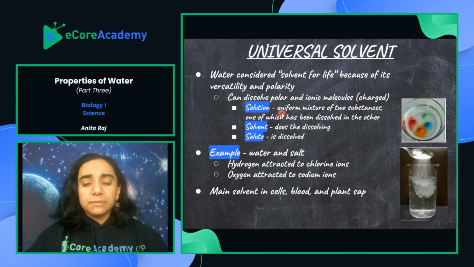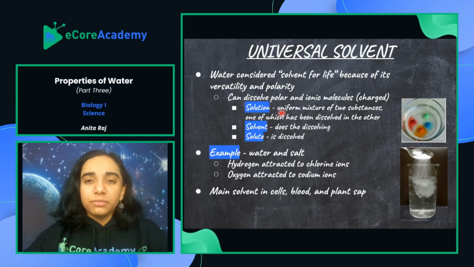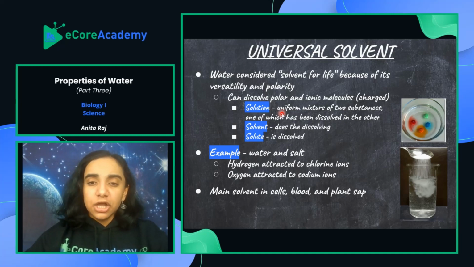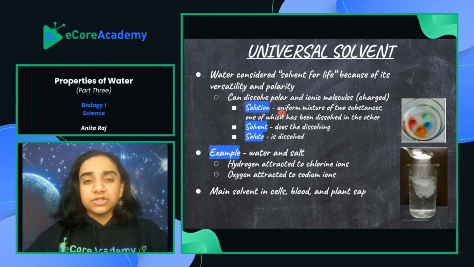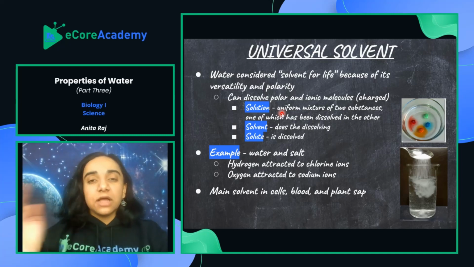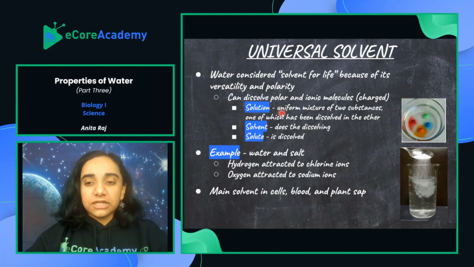For example, a typical mixture that your teacher might talk about is trail mix, a bunch of peanuts and almonds and all that good stuff. There you can see the different parts of the mixture and you can actually separate them. They're not chemically bonded together. That's why they're a mixture. But a solution is also another type of mixture because you can separate the components, but everything is mixed together, so you can't tell one thing apart from another. It's usually a mixture of two substances, one of which has been dissolved in the other.